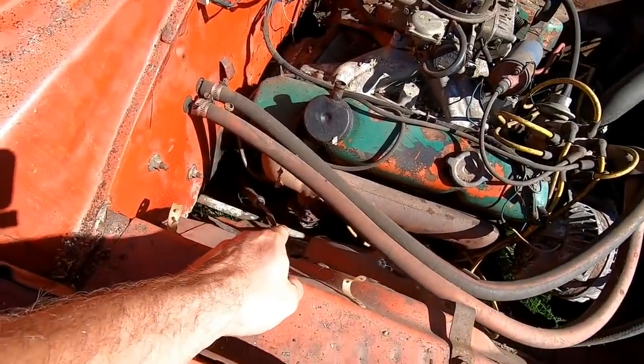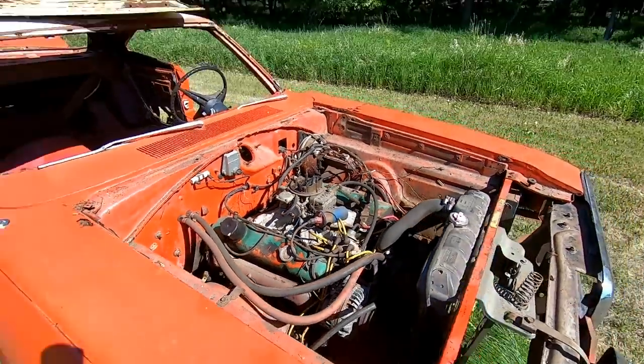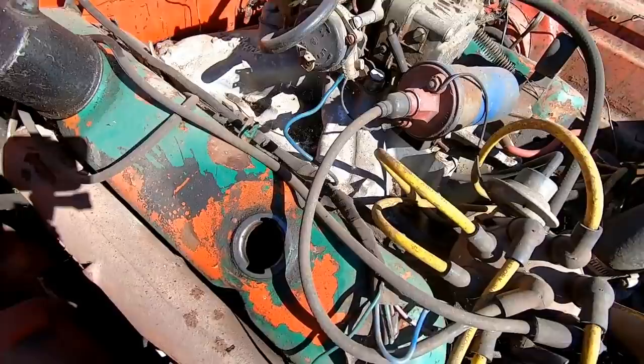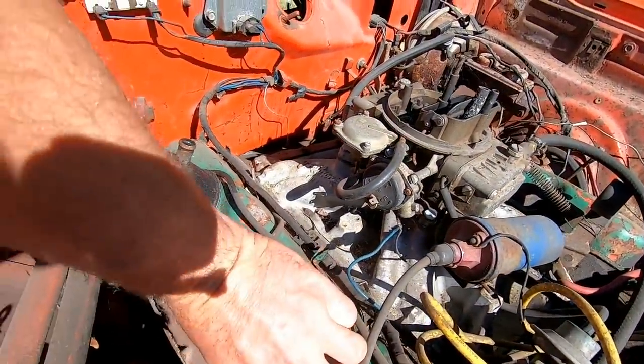I hope that baffle in the exhaust isn't rusted shut. That would suck. That means maybe we'll have 4 cylinders and then half that's gonna be choked. So hopefully that thing's not rotted. Let me see what it looks like in here. See if it's all rusty. No, not rusty, it just looks like an old tired motor.